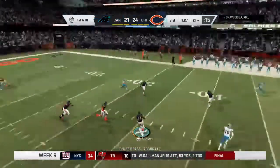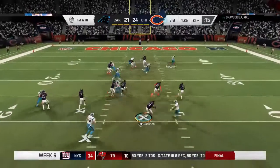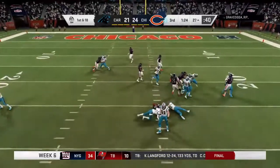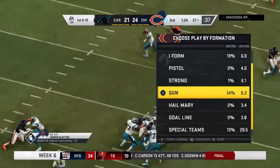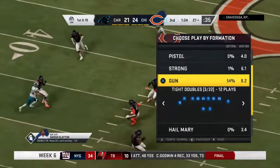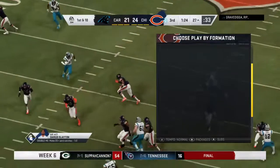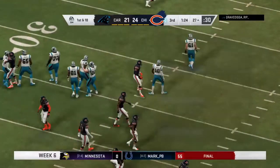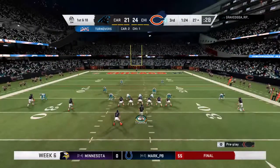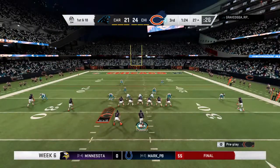Because he rifles one that's intercepted. Eddie Jackson picks it, and he's able to get it back to right around the 27. The good old cover 3 defense, partner. When you start playing football as a safety, that's the first thing you're taught. Middle of the field, be as deep as the deepest receiver in any zone, and break on the football when it's thrown and pick it off, just as we saw there.